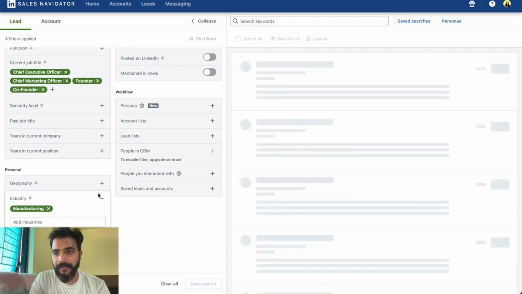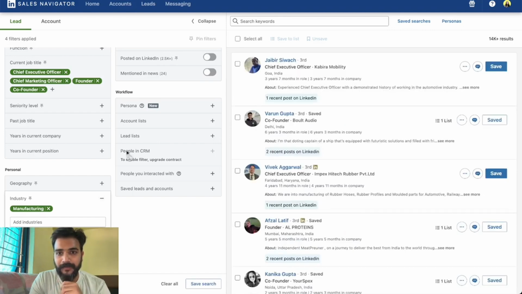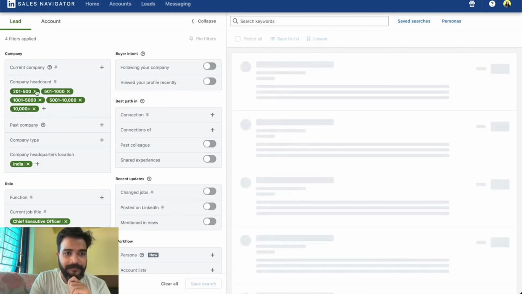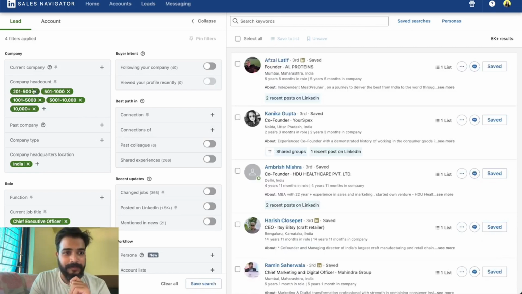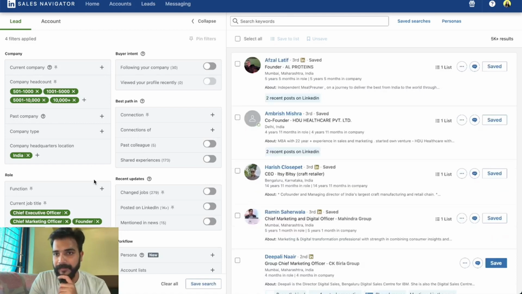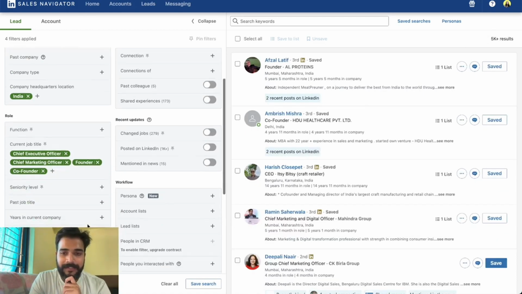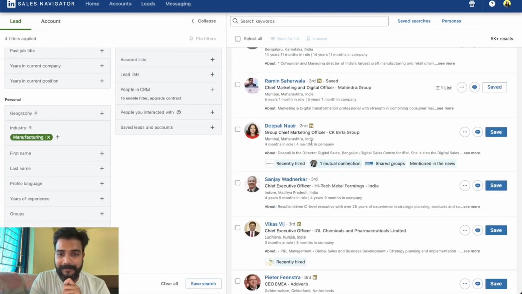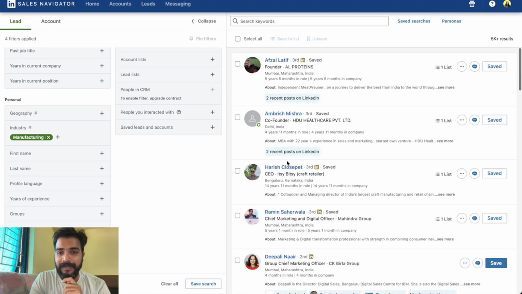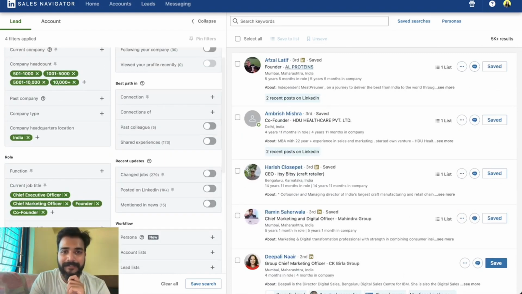And this should narrow it down quite a bit. So 14,000. And next, we only want to work with more than 500 big companies. So I'll remove these. So here we go, we got 5,000 plus results. Now here, even with manufacturing, they only work with B2C manufacturers, so we need to figure out a way to find that out. But I'll just show you how to get these people's data.